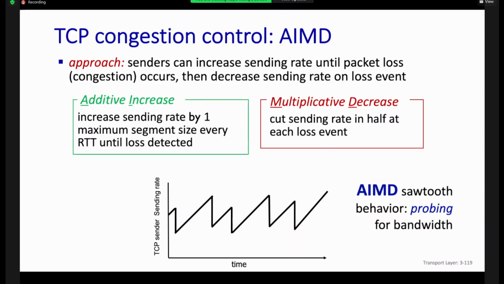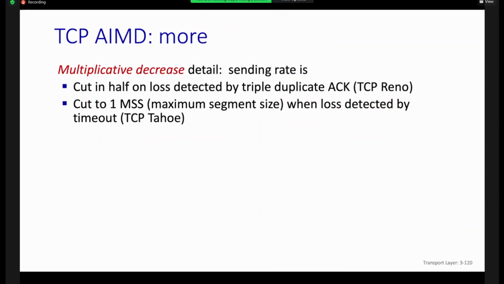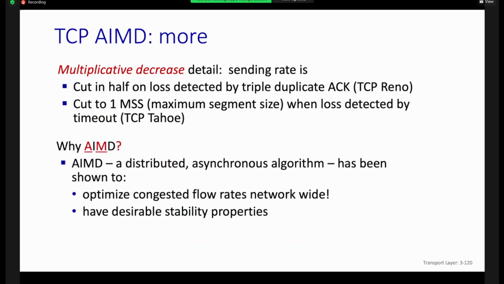Based on these solutions, we can see AIMD probes for the bandwidth. This is also a dynamic protocol. Especially for the sending rate, we cut the window size in half when we get a triple duplicate ACK, or with TCP Tahoe, another way is we cut the window size to one MSS.